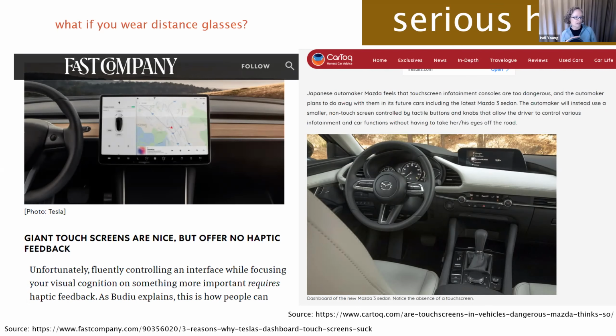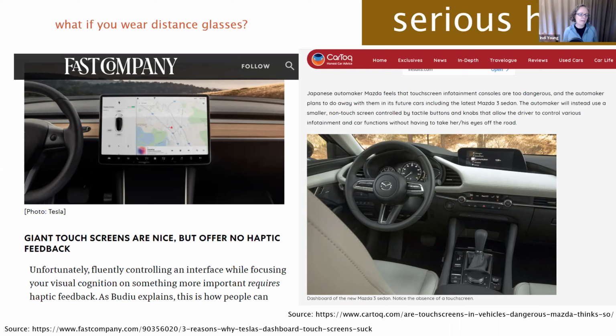This happens to be, on the left, a screen of a Tesla 3. And it's like a piece of glass with a bunch of software underneath it. As you're driving along, if you need to bring up the map or turn on the air conditioning, you have to look at that screen, find where the hit zone is on the button, and try to make your finger hit it while you're wobbling around, bouncing up and down on the road, right?